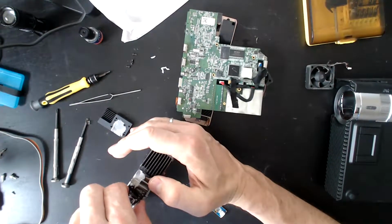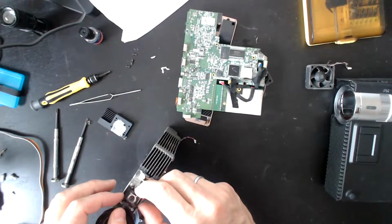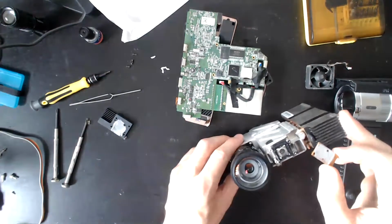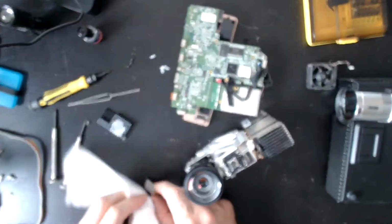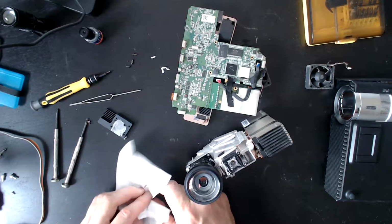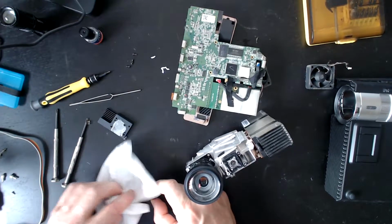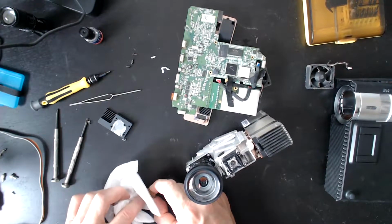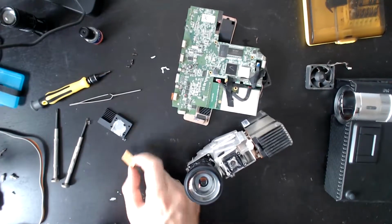I'm going to try this way, which is probably how they assembled the thing to begin with. That's it. Right, I need to take care of that. Look at that lens. I don't know how much you can see it, but that lens is messed up. That one's ready.